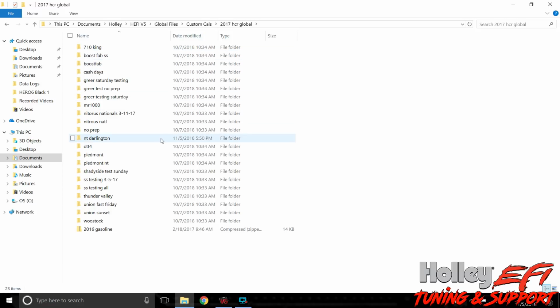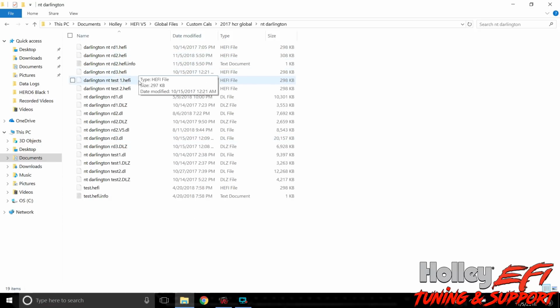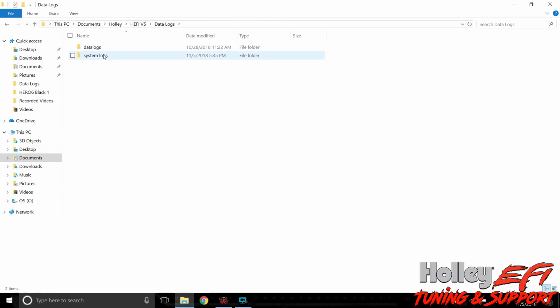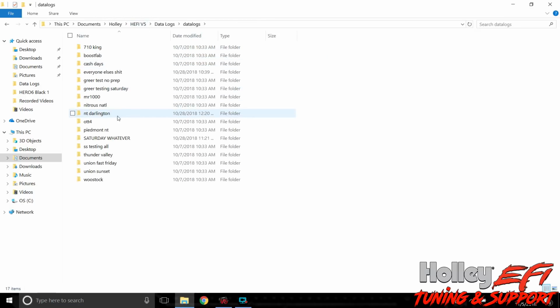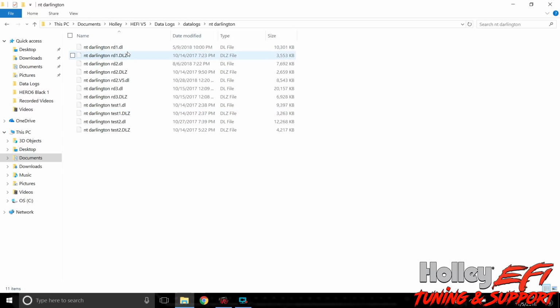So I can name each individual run, round 1, round 2, test 1, test 2. Now I can go back and reference, this is the global folder, and this is the data log that matches it, okay? This is pretty important if you actually want to stay on top of your racing program.